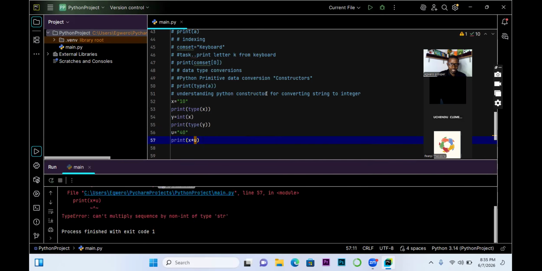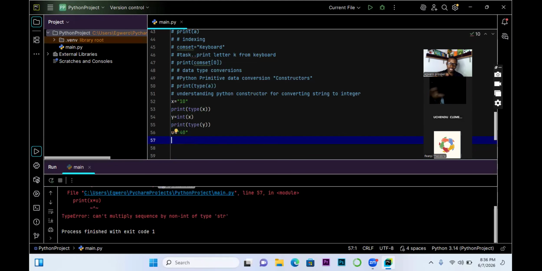You see that we are getting what? Error. We are getting an error. And what is the error? Look at it: cannot multiply sequence by non-int of type string. So whenever you are trying to do something like this and you get this kind of error, then you invoke this particular class, and you solve it. So the first thing you are supposed to do, if you want to get the multiplication answer, is convert.